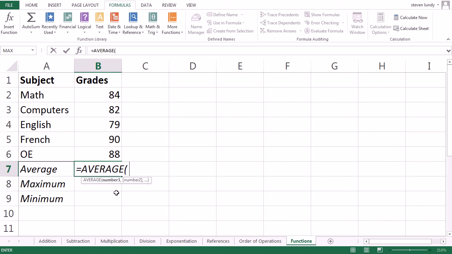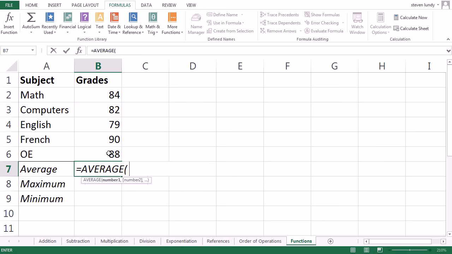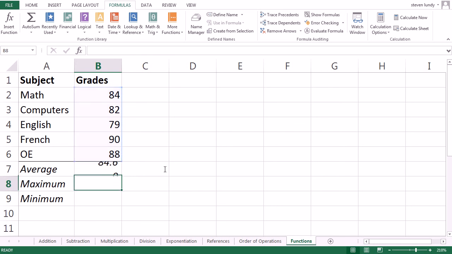We can either select the cells one at a time, putting a comma in between each entry, or we can select all of the cells at once and input a range of cells. Notice that Excel puts a colon in between the first cell and the last cell to show that this is a range of cells. The last thing I do is close the parentheses for the function and hit enter.